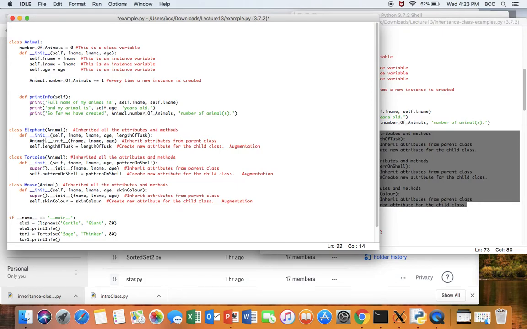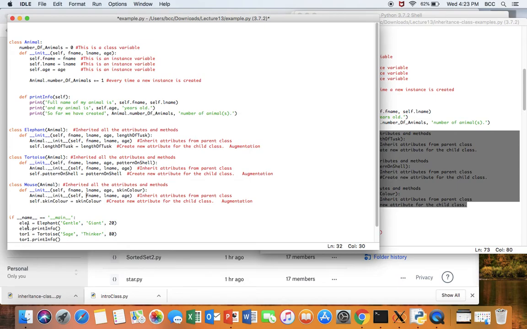So, Animal, but because this creates an object, don't forget to write a self here. Okay, you are using the Animal constructor, so write a self here. So instead of super, you could simply write Animal with a self inside. Likewise, for a Mouse, instead of just super, you could write Animal with a self inside. Some people forget this, so I'm letting you know, don't forget the self.